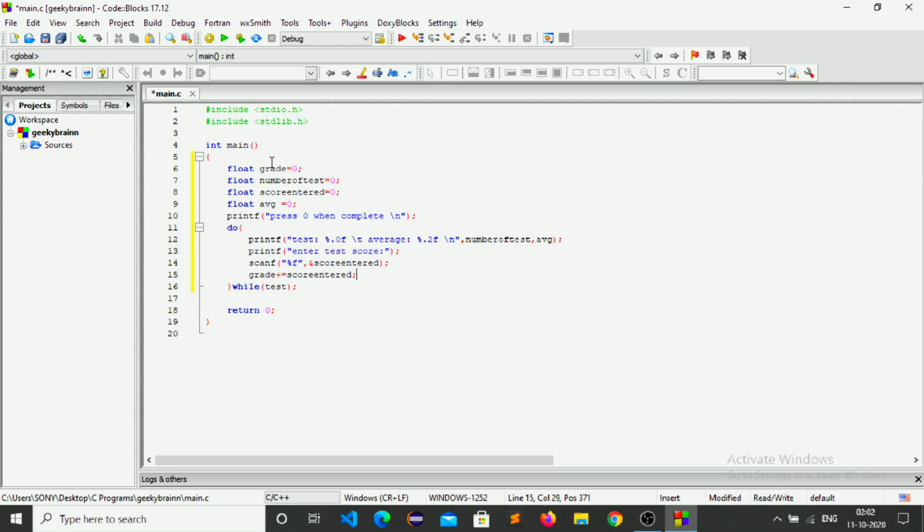So if they enter 50 over and over again, it would be 50, 100, 150, 200 and so on. But the score will not increase. This will be different every time. So after this we need to increase the number of tests by 1, so we will use the increment operator.